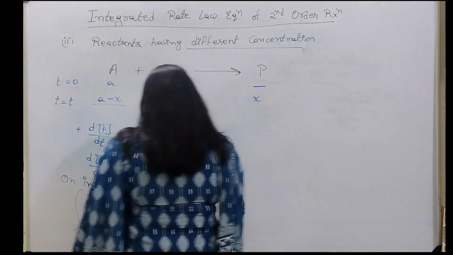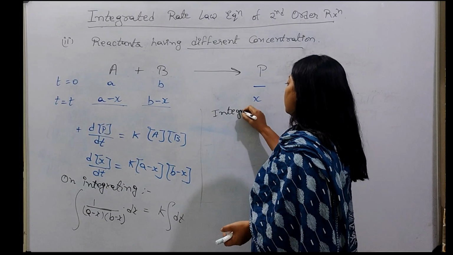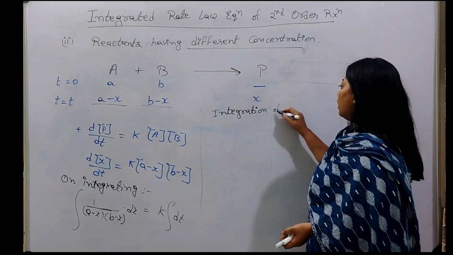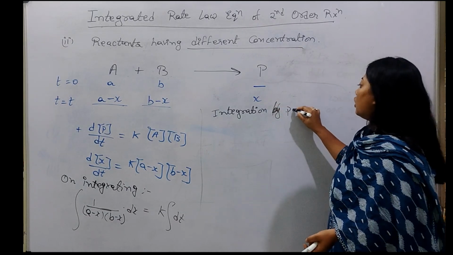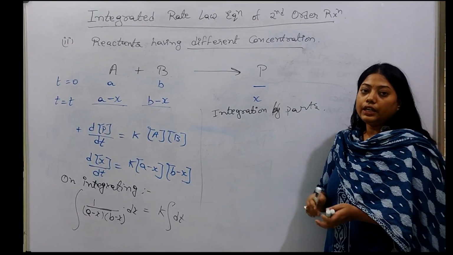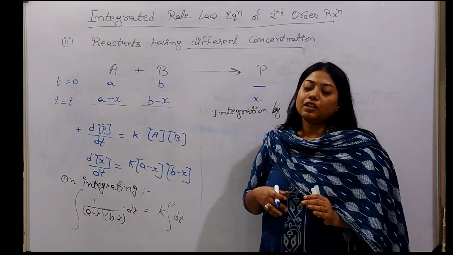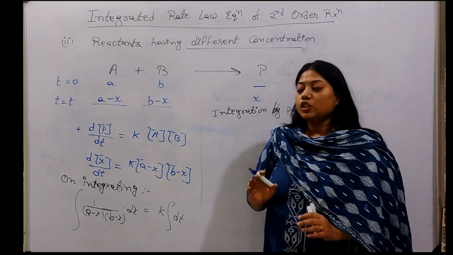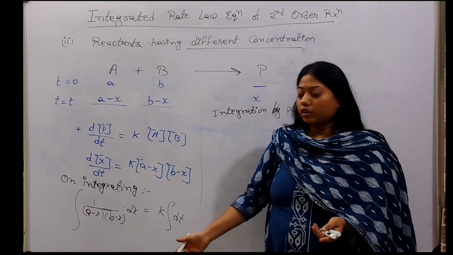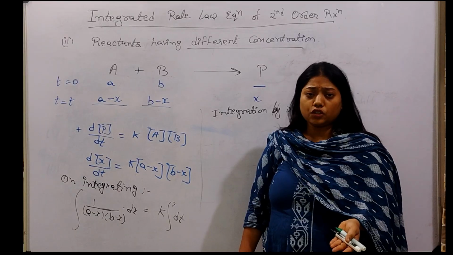Okay. So now there will be integration by parts. So it is basically all mathematics. Since we are dealing with it in chemistry, we are not exactly going to integrate it because that's the mathematical portion, right? So we will just write the result. If you want, you can try the integration on your own.